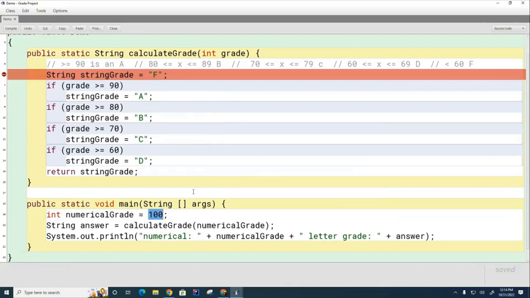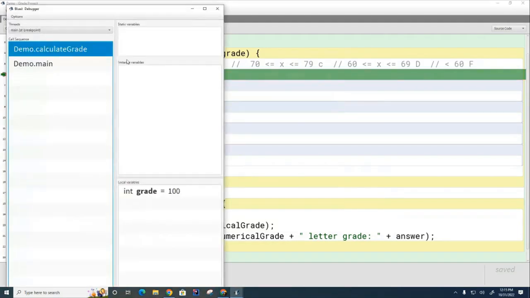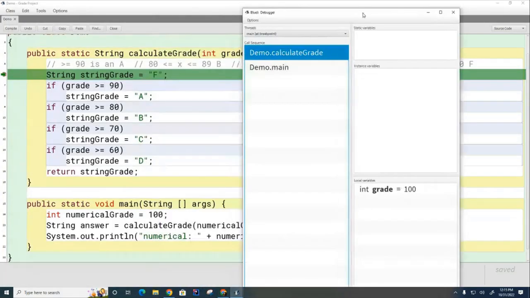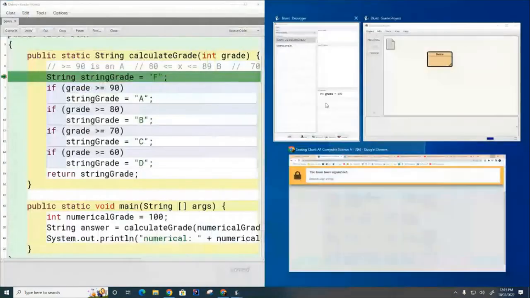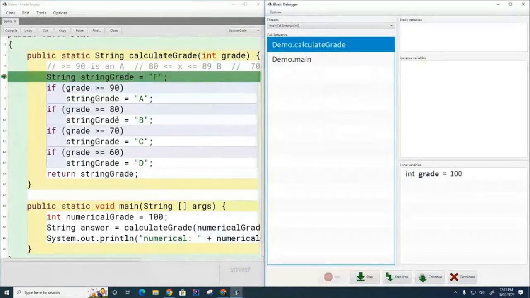So we're going to run again. And you can see now that this other window has shown up. In order for you to see what's going on here, I'm going to split my screen into two pieces. I'm going to put the code over here and the debugging window over here. Now, I have to explain to you what's going on. The code is actually frozen at this point right here, indicated by the green bar. It's important to understand that the line right here in green has not executed yet. It's about to when I tell the program to step, but right now it has not executed.